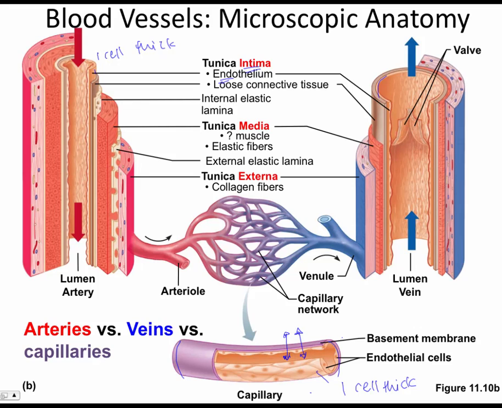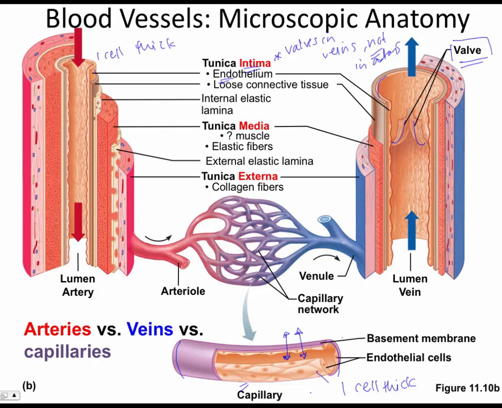Other things you want to notice about the tunica intima: what lines the veins, versus the arteries, we have here valves. We'll see the function of these valves in a little bit, but it's very important that you note we have valves in veins and not in arteries. These valves, we also do not see them here within our capillaries. We only see them within our veins.